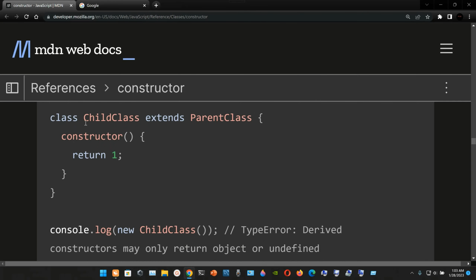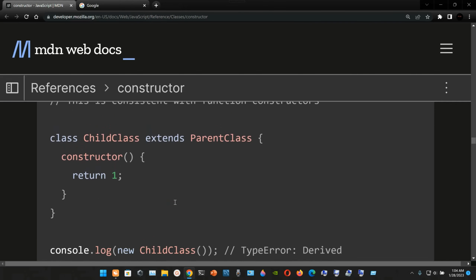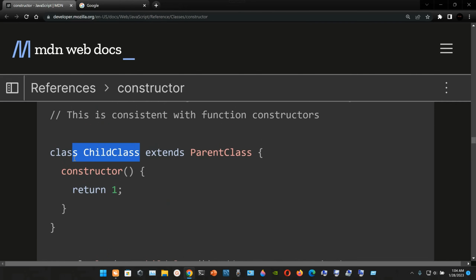So here we have the class Child extends ParentClass. Again, we open curly braces, we have the constructor, and inside its curly braces we return the number 1. We close the curly braces of the constructor and of the class Child extends ParentClass. Now we're going to console.log new ChildClass.